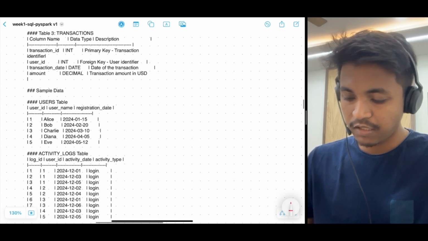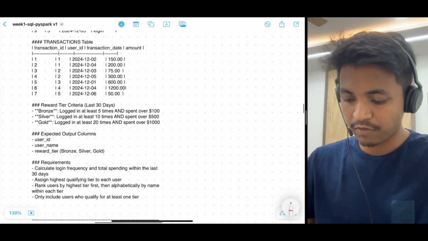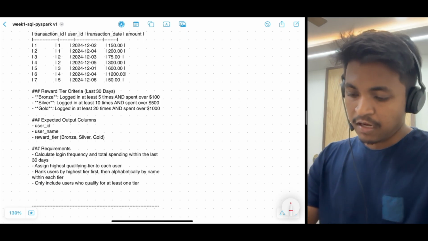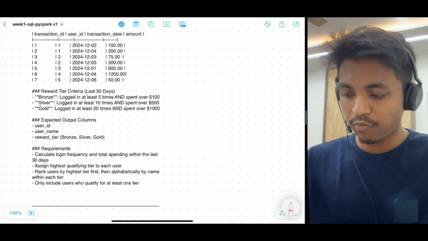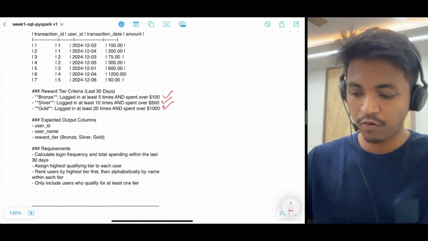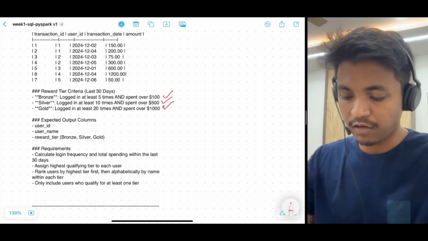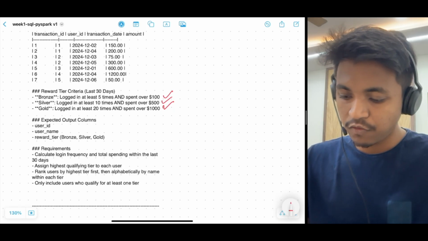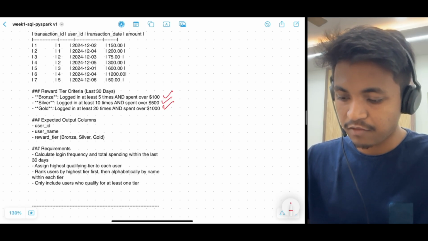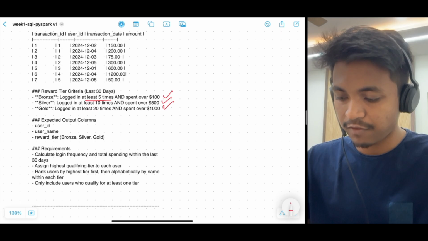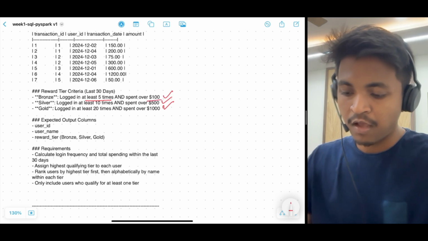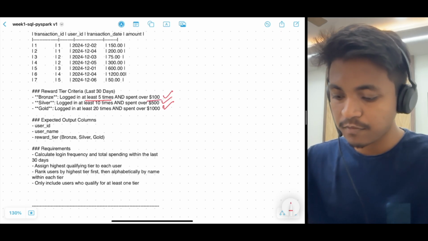So what you need to find as a part of this problem is to divide the users into bronze, silver, and gold. And there are certain specifications given for this tiered reward system. The users who log in the last 30 days at least 5 times and spent over $100 qualify as bronze.